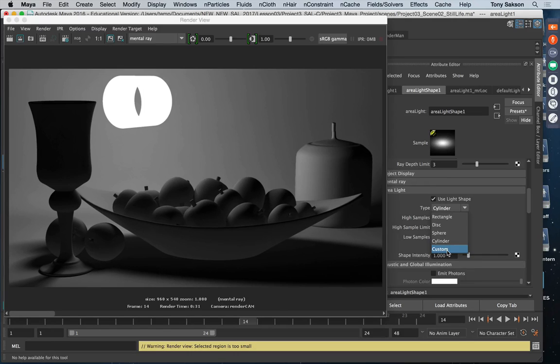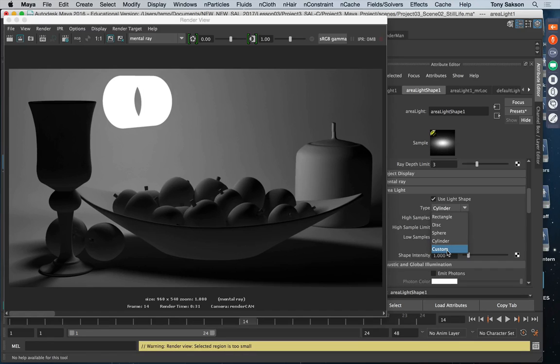So they've been promising custom for 15 years. And they're finally delivering it, but not the way they said they would. They're using emissive materials, which is the big thing. You get that in game engines too. All right, so you can play around with this all you want. There are tons of videos on the internet that claim they make it, but they don't. They basically use surface shaders and a bunch of tricks and make it look like it, but it's not a real mental ray area light.